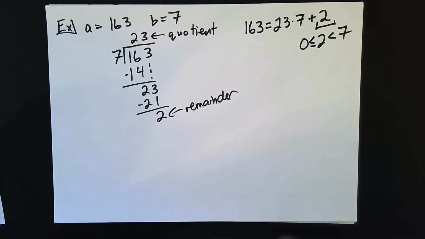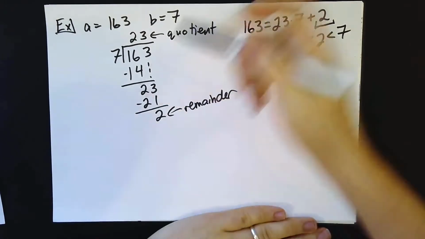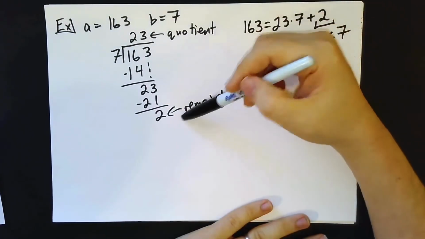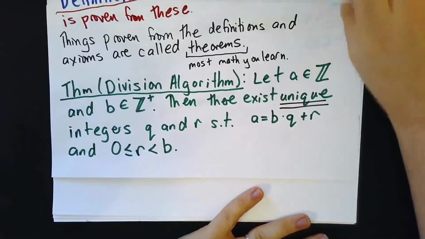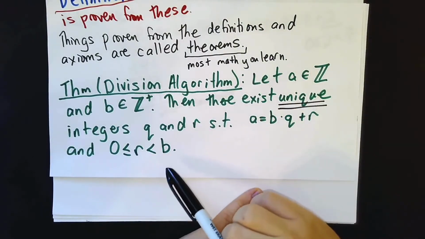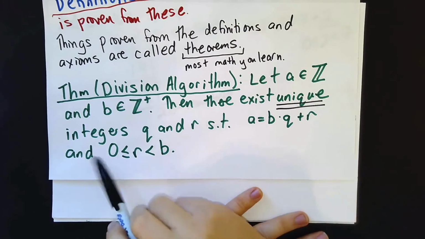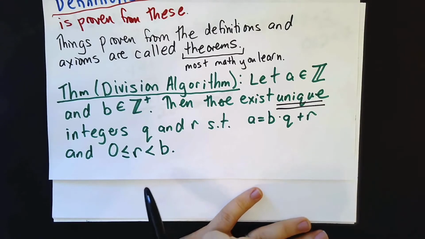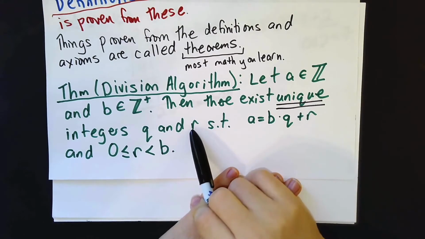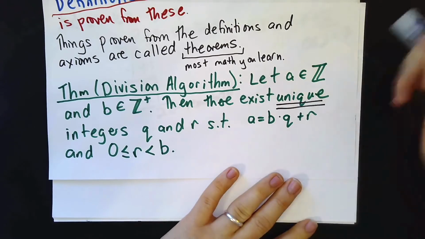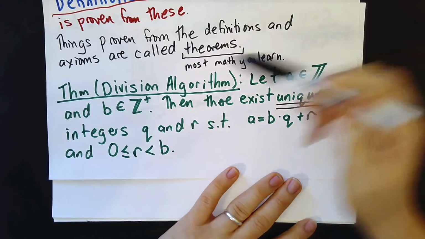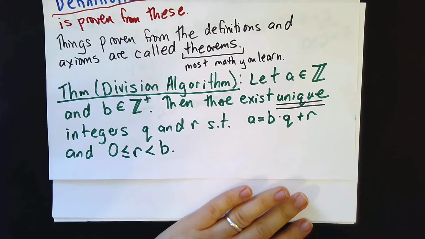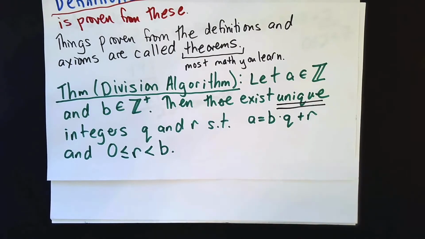Now, the reason why at the beginning of this video I mentioned axioms is that ultimately all that argument that there's an algorithm that does this is to prove that there exist Q and R with this property. It doesn't prove that there exist unique Q and R with this property. To prove there exist unique Q and R with this property, you really actually need to dive deep into what the axioms for the integers or the positive integers actually are. And that's going several steps deeper into this than I want to go.